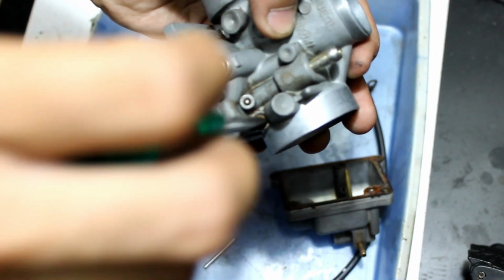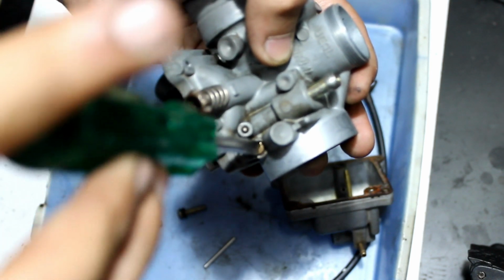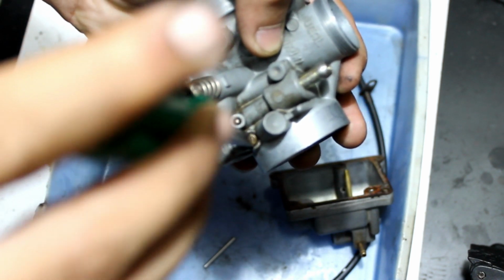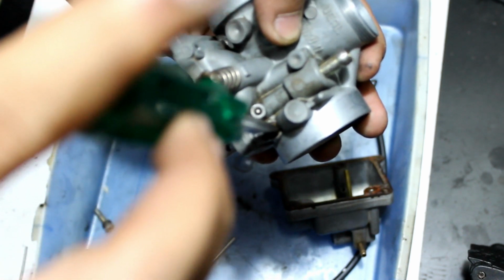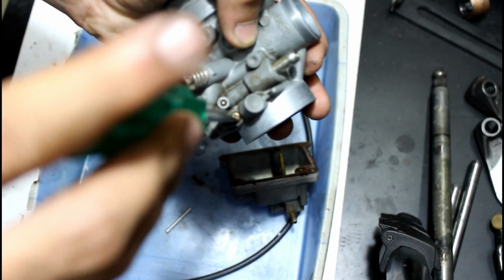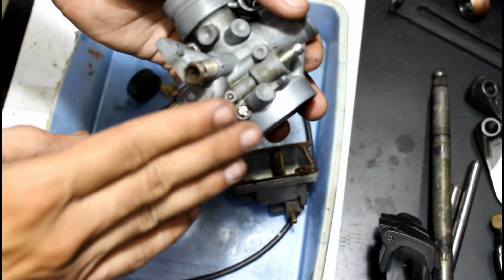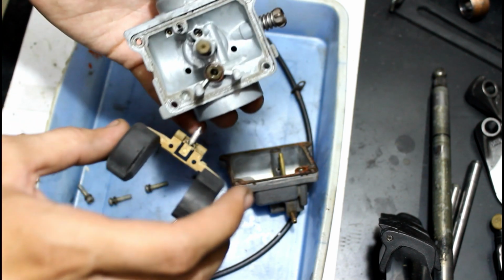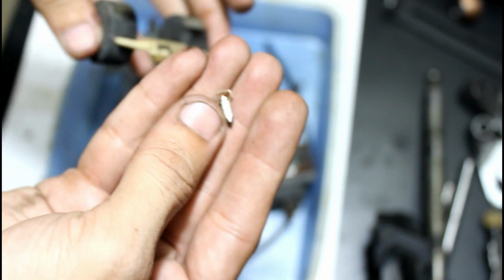So this is half. This is 1. This is 1.5. And we want just more than 1.5. So now the carburetor is set to its previous settings. So now we will assemble the float.